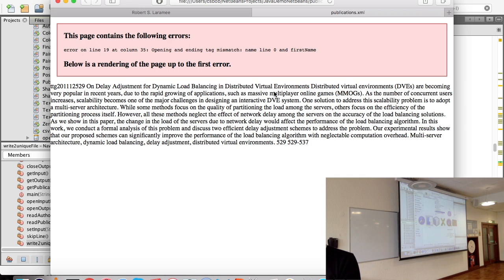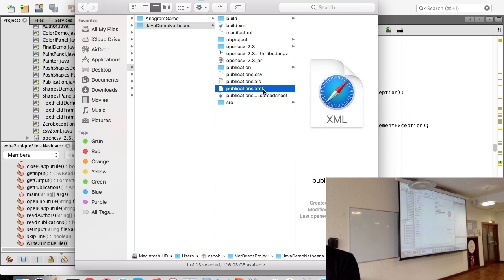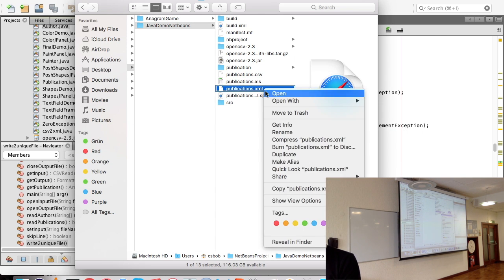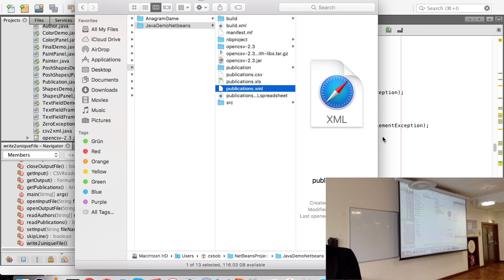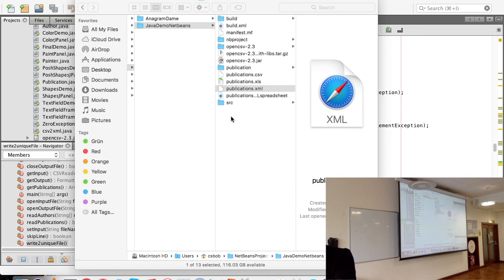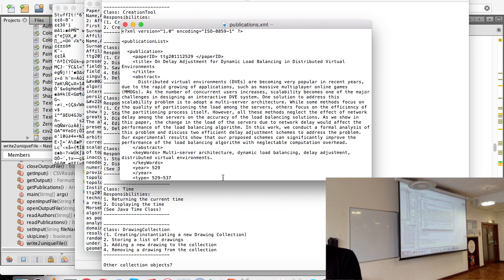But we can try opening it with something else, for example, TextEdit. So that didn't crash. So that's what the XML file looks like.